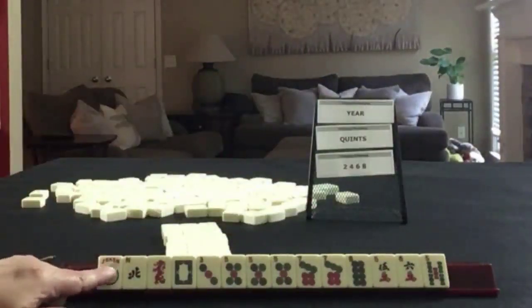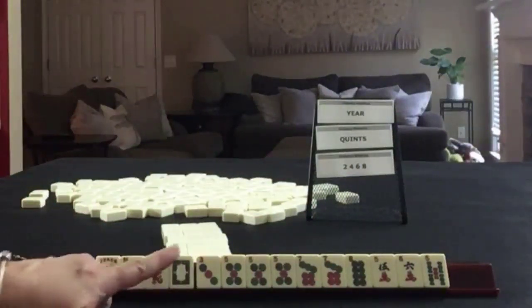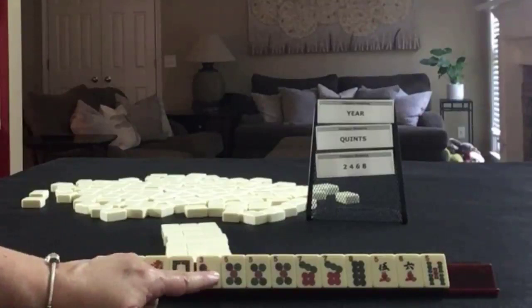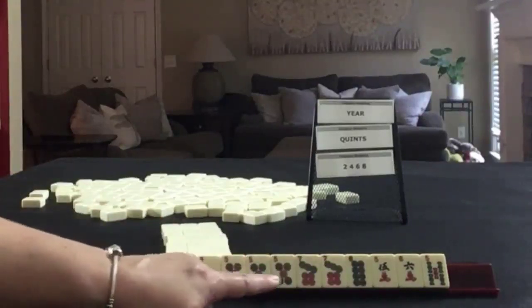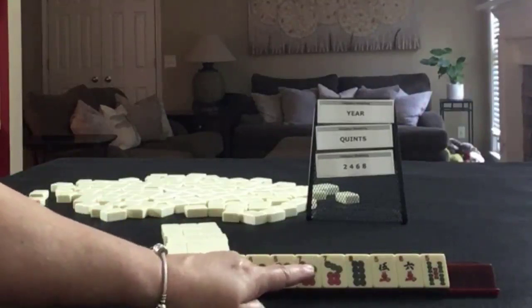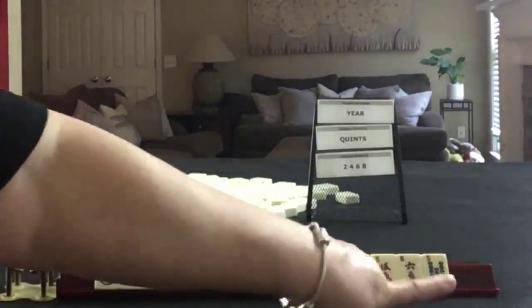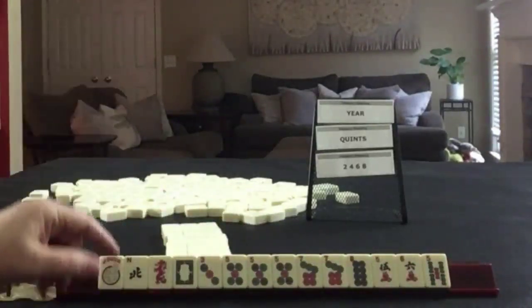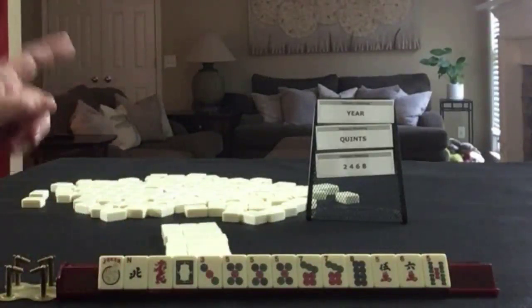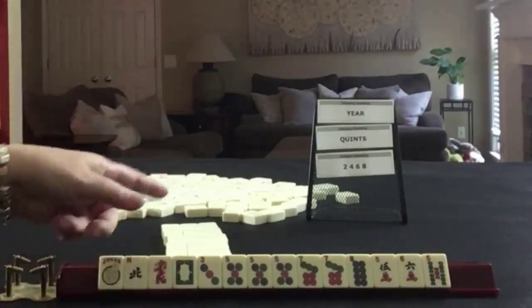We have a joker, north, red, white, singles. In dots, we have 3, 5, 7, 8, pung of 5, pair of 7. And then in cracks, we have 5, 6. In bams, we have a 5. We need to force a year hand, quint, and 2, 4, 6, 8. If these were your tiles, which one of these would you force?